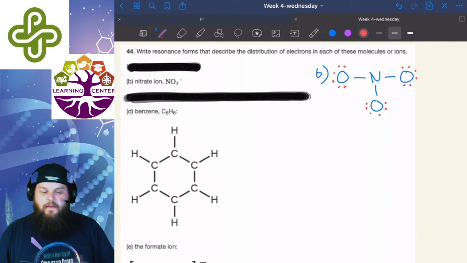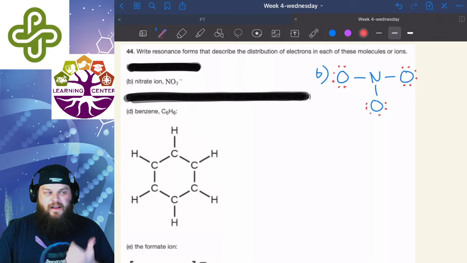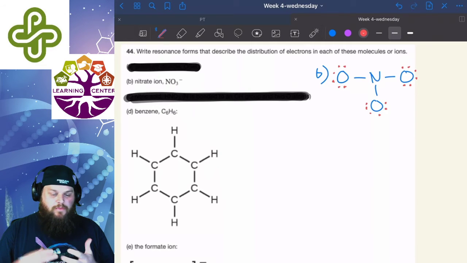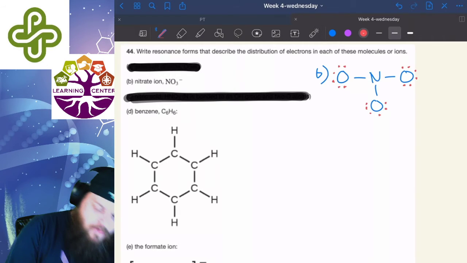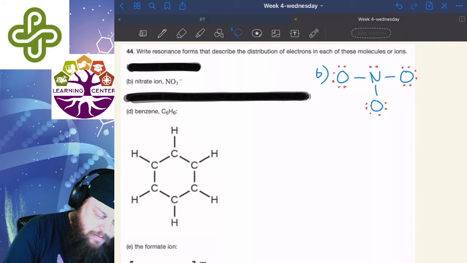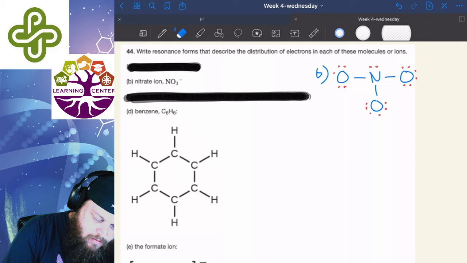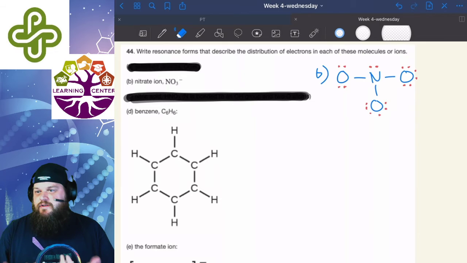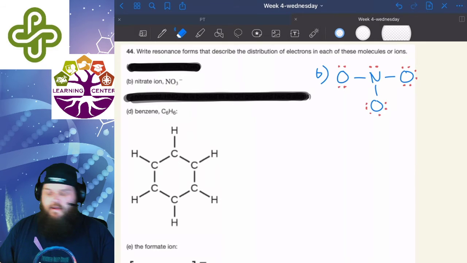we could do that, but notice also that now nitrogen doesn't have its octet. So nitrogen is really not happy with this structure. So we need to make sure that nitrogen gets its octet by putting a lone pair on there. And then to do that, we end up having to remove a lone pair from one of these. But now one of the oxygens doesn't quite have its octet either.